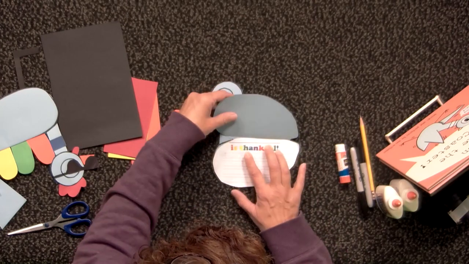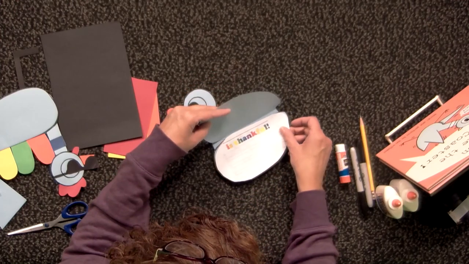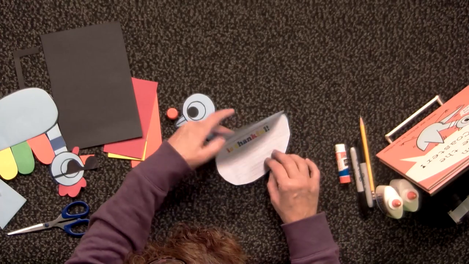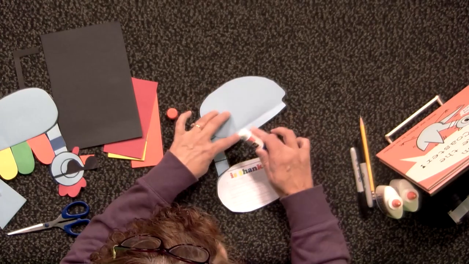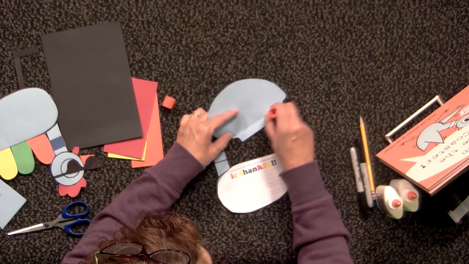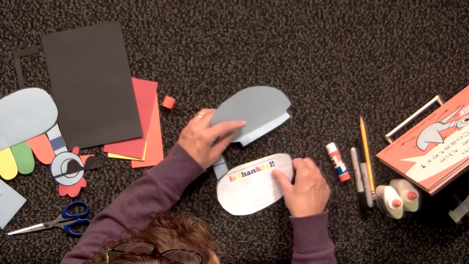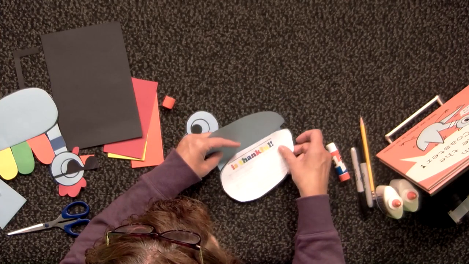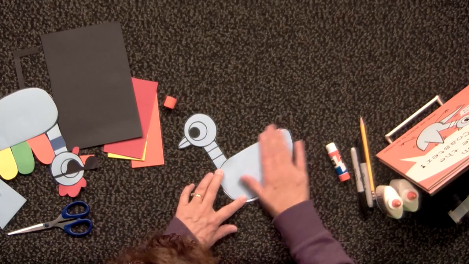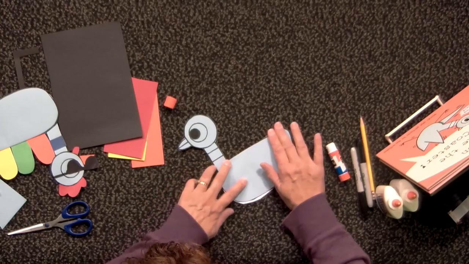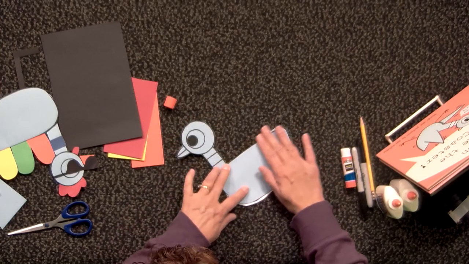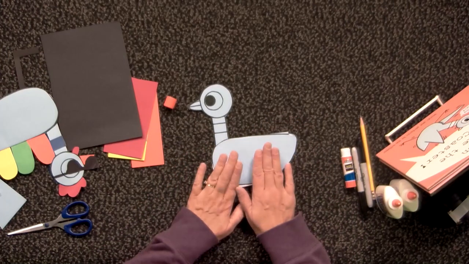So if you notice what I've done I've actually slid it back behind the pigeon and so then it will flap open. So on this flap right here that I've cut we're going to take our glue stick and just rub it nice and thick because it is construction paper. You want to have a lot there and then just slide it under there and press it down tight. And then you got your body of the pigeon and then you're going to flip it open and you're going to tell me what you're thankful for.